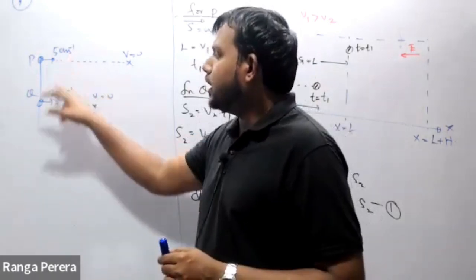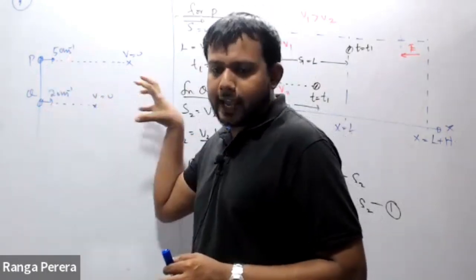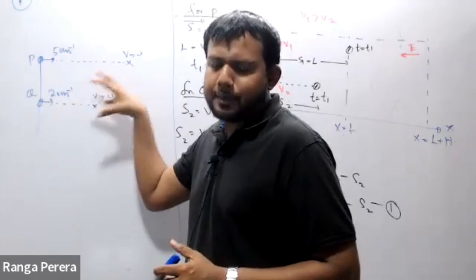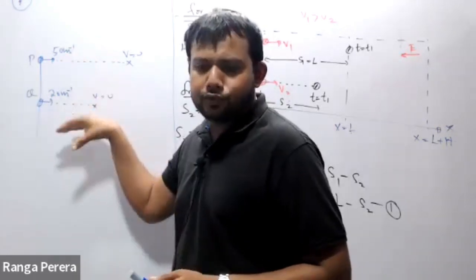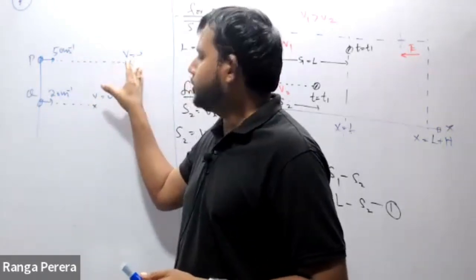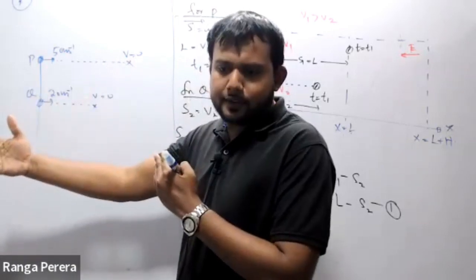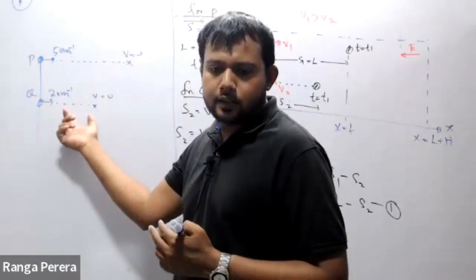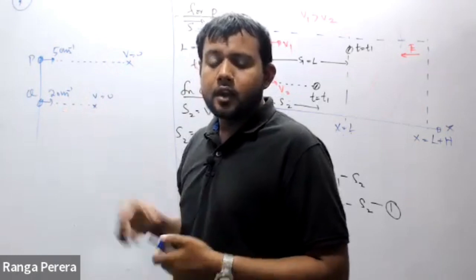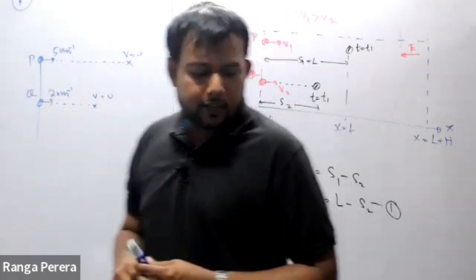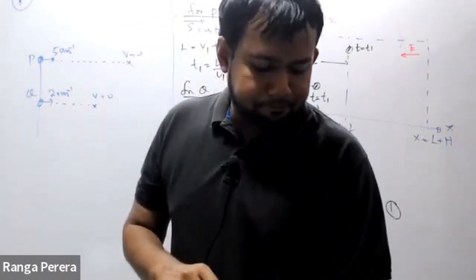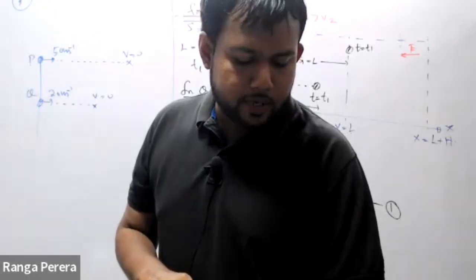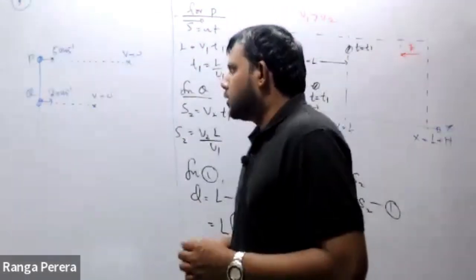I send this one at 50 and that one at 20, and the same forces apply to those two objects. This one stops at a certain maximum distance compared with that. Okay, obvious, right? Clear? This question, the way that they ask, is to obtain an expression for the minimum value of E.